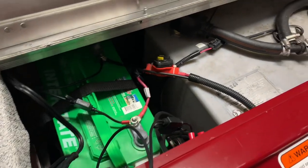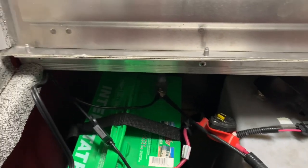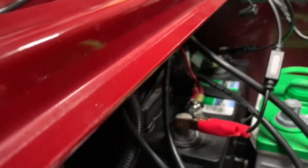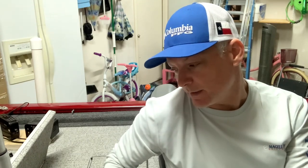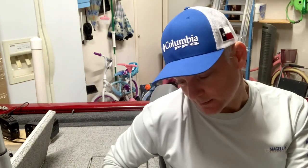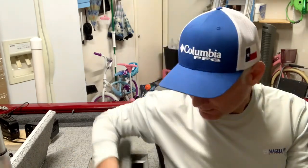Starting with the back of the boat, the battery and fuel tank compartment is a somewhat small compartment to work in. If you want to remove and replace the batteries, it is a bit tight — definitely doable, but I do wish they had made a bigger compartment. The other storage compartment forward of the battery and fuel tank compartment, which is lockable, isn't that bad — not great, but adequate overall for a boat like this.